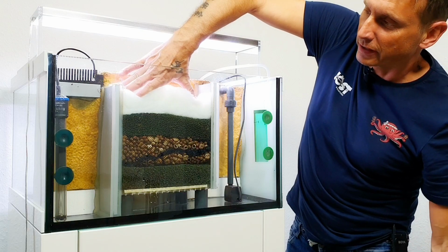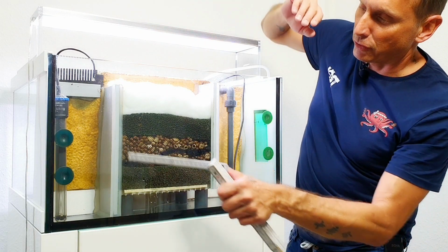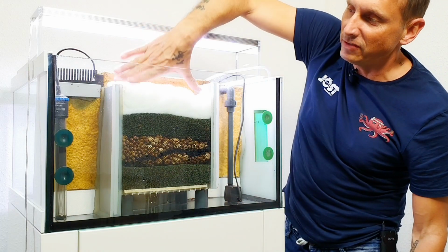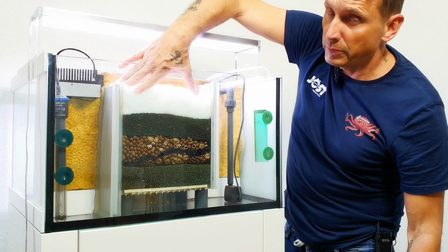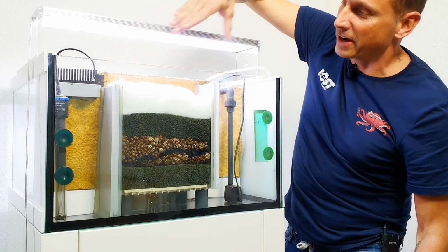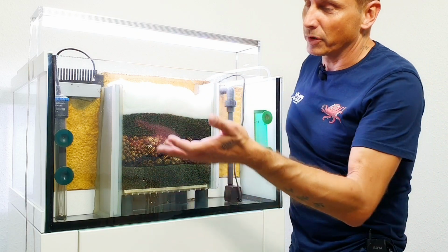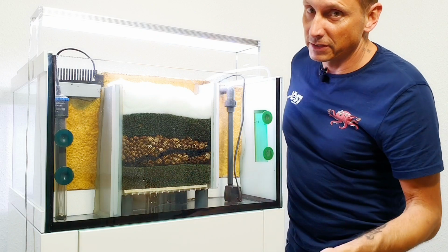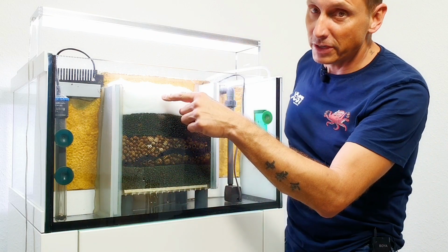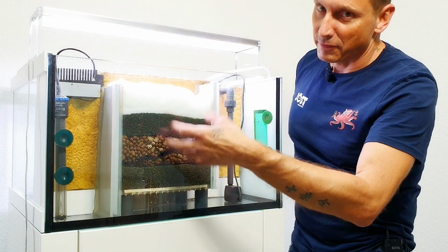This is the filter wool, or you can use something else. This protects the biology filter from the dirt and other things. If you clean this every 2 or 3 weeks, or maybe every week, you can take it out, wash it and put it back inside, or put some new wool inside. And this is everything you have to do. Can you imagine how easy it is to clean a filter? This is the only thing you have to clean, nothing more. If you clean this every week, this filter will never get dirty.